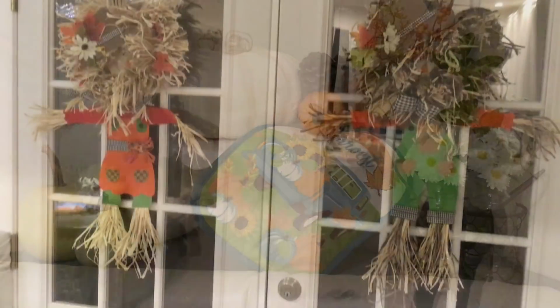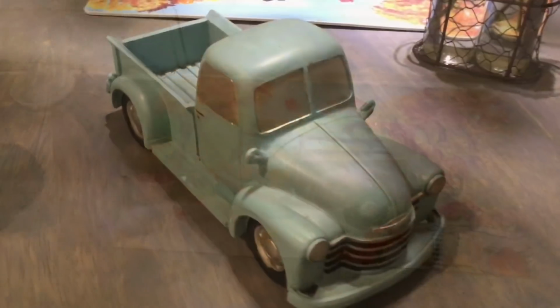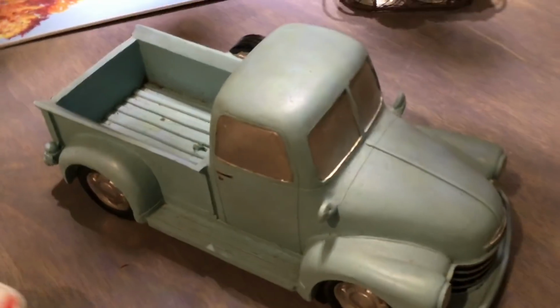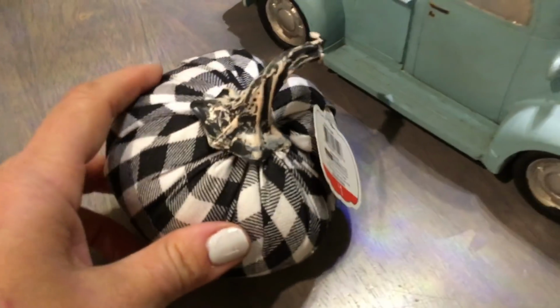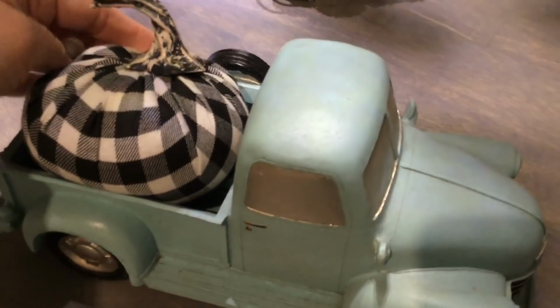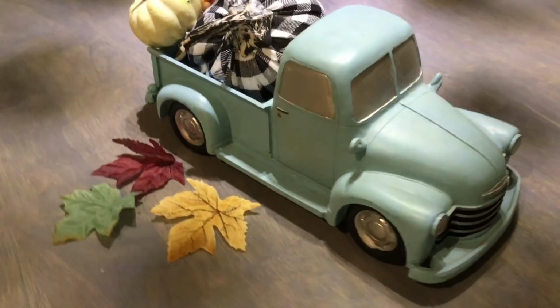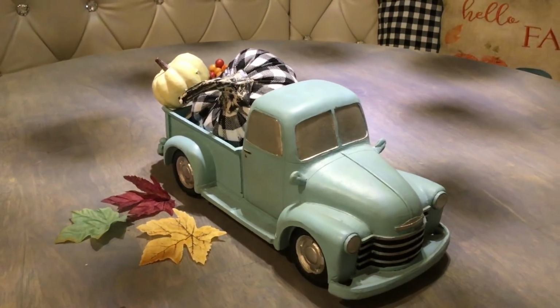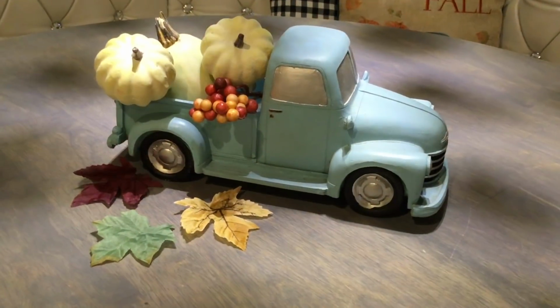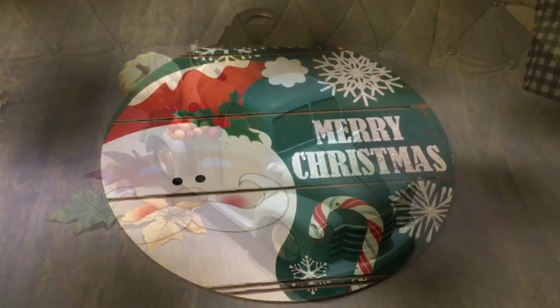And here is my double scarecrow wreaths and the doormat that I also got at the Christmas Tree Shop. And here's my little blue truck that I got at the HomeGoods store last year. I just take out the Christmas tree and change it up for different seasons. For example, here I have a pumpkin from Target, Dollar Spot. So cute. I'm gonna keep it like this for the rest of the season. Later on, I'm gonna add a Christmas tree. For winter, I add the snowballs.